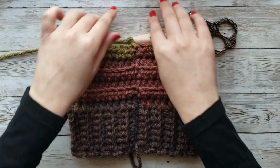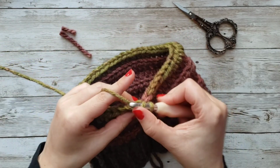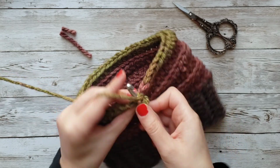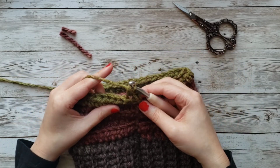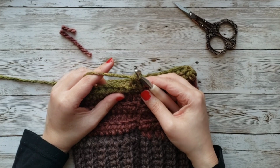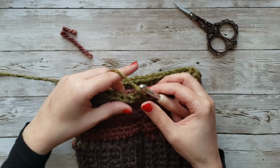For round 7, we are still going to half double crochet in the back loops only, but we're going to start decreasing. So for the first 2, you're just going to do them as regular, a half double crochet in the back loop only, and then a half double crochet in the back loop only. So 2 of those, and then we're going to do a decrease. If you're unfamiliar with a half double crochet decrease, we're just going to put 2 stitches together to start making the hat smaller at the top.